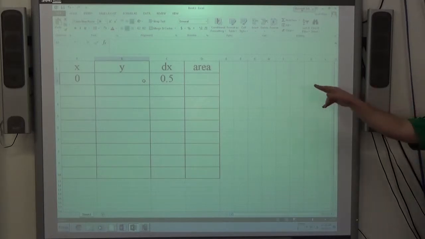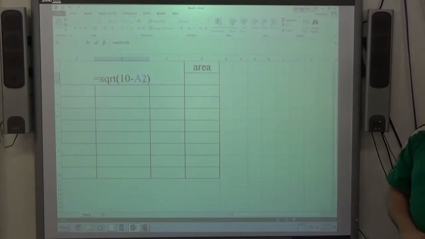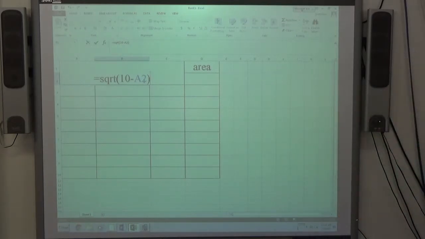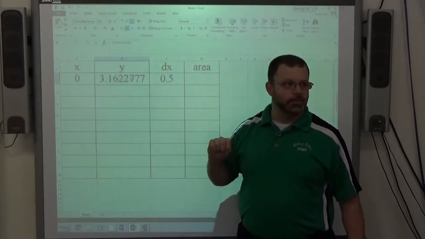All right, so everybody has the 0 and the 0.5 in, right? Anytime you want to put a formula, you have to hit equals first. Hit equals, and then type in SQRT, parentheses, 10 minus, and then if you just arrow over, it'll say A2. And then hit end parentheses. Mine says C2. You arrowed over the wrong direction. I'm just kidding, I fixed it. So arrow over to the one you want, which is A2. Hit enter, and it'll evaluate that. That right there is the square root of 10 minus 0.